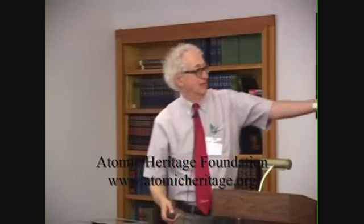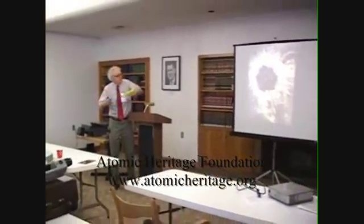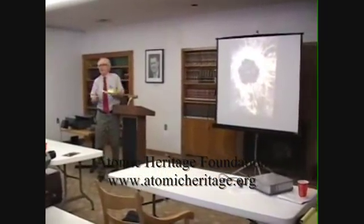You can see the trinitite. It turned out to be quite an annoyance — once it broke apart very easily, and this area gets fierce winds, so the winds were taking it up and down. Eventually they put it in barrels and buried it. It was one of our graduate students, Scott Hughes, working on his dissertation on the plutonium problem at Los Alamos, who discovered where they had buried it, because no one knew where it was until Scott found it.